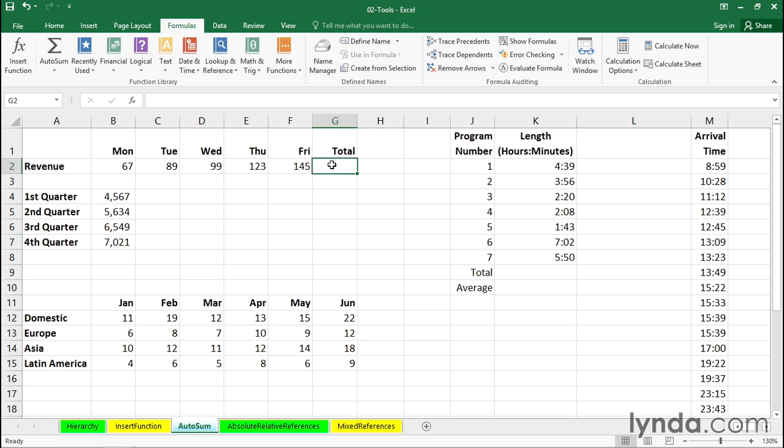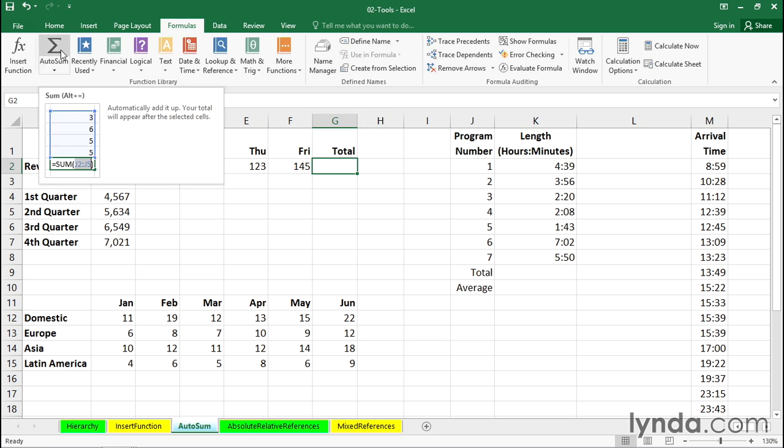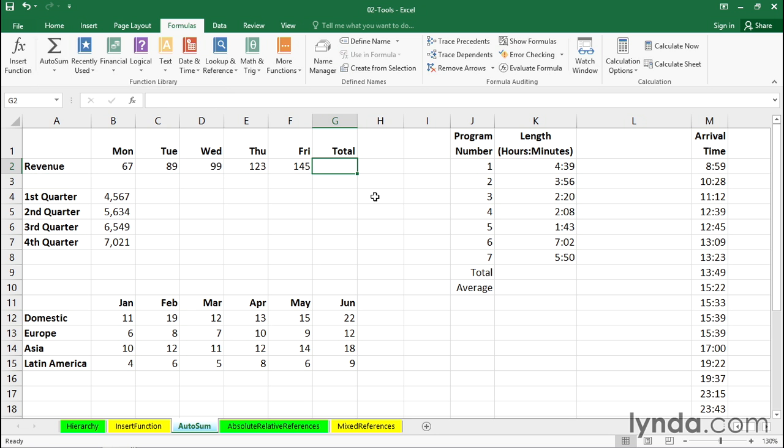We can use that button, or as we slide over the button, notice it's got a keystroke shortcut, Alt equal. Either one is going to work here. I'll press Alt equal. We see what Excel is about to do. It's about to add up those numbers. We'll simply press Enter. Let me undo that with Control Z. If you use the button, you can click on it, ultimately the same effect. You can press Enter or click the button again.